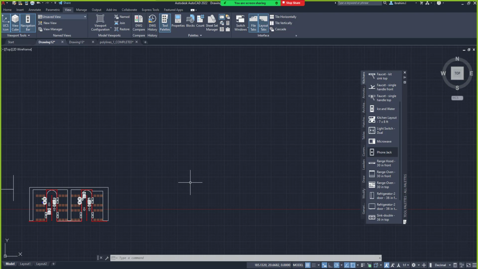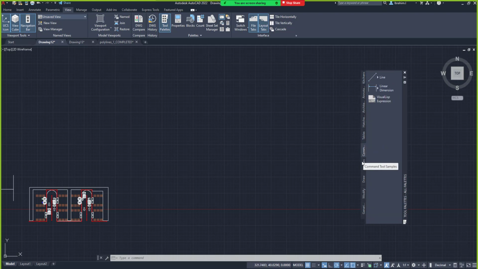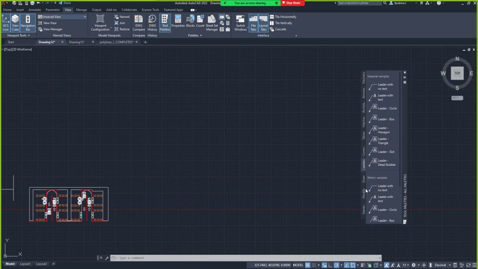All right. So the next part of that is, now having created your tool palette that you want to work with, we have different types of blocks. I said dynamic block and then the non-dynamic block. The non-dynamic blocks are the ones here. How do you know the dynamic block? Let me go into this section here.